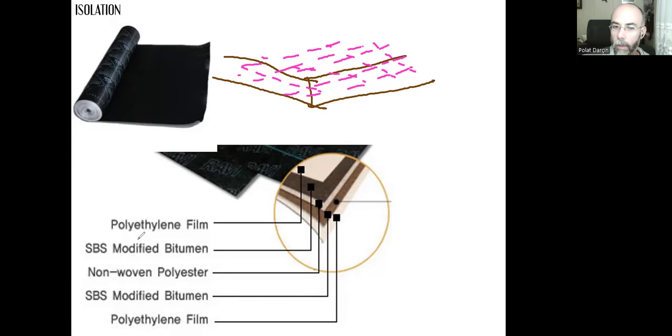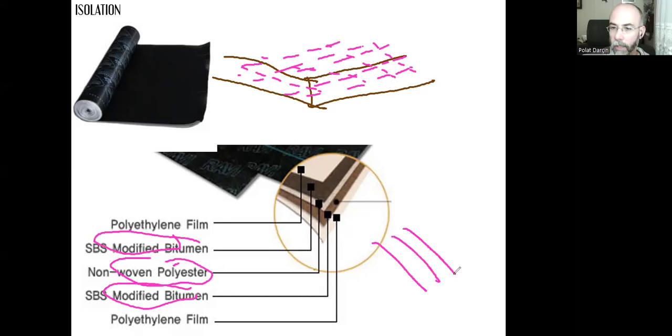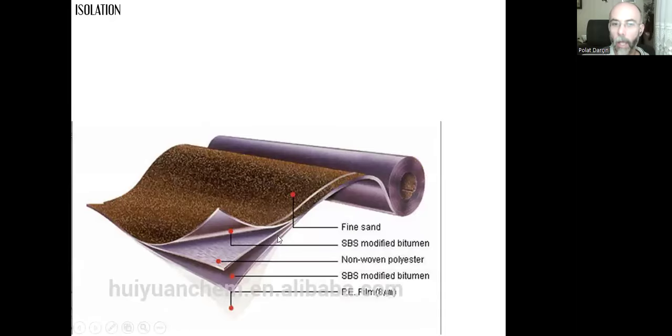Bitumen, 2 layers of bitumen will be combined with a polyester, metal, or plastic grid net, something like tiny reinforcement net, so that it will be very strong against tearing.